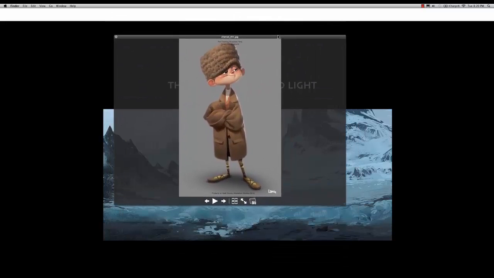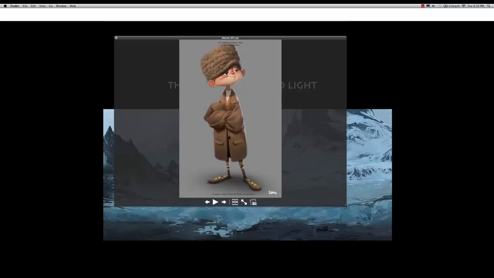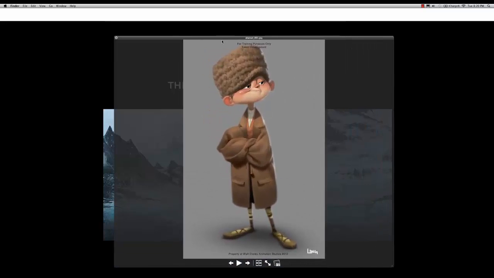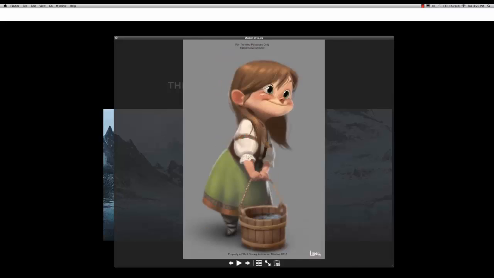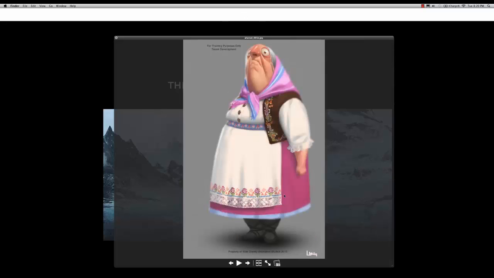This is from my work as a trainee, Hansel and Gretel. This was what we call a hero pose or a hero painting. Here's Gretel. Don't know why I painted a bucket, but there it is. I guess I didn't want to paint her other leg or something. I don't know, I cheated in some way. I know it. And this was the witch from that story, or at least my interpretation.